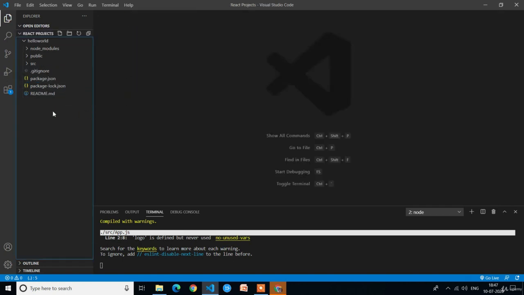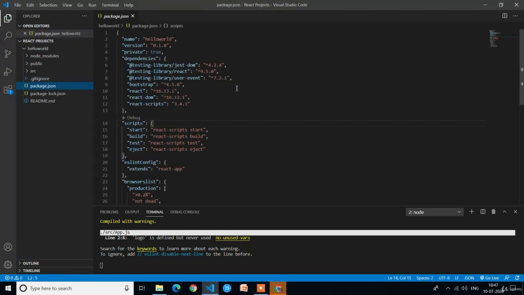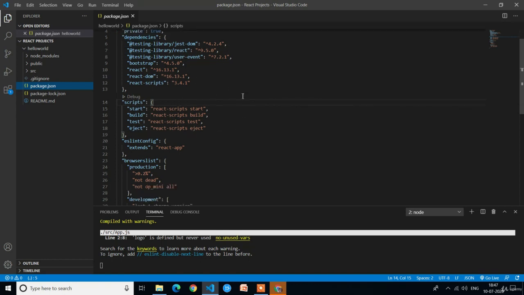After that gitignore file, we have a package.json file. It is the heart of the application. It will contain all the information in a single file. Here you can see our application name hello world, the React version and all the dependencies versions, and we have some scripts and builds, etc. So we need not make any changes in this package.json file. It is the heart of the application and it should remain the same. So I am closing it.